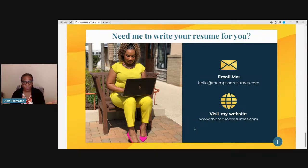That's more than half of recruiters who are hiring for jobs who are saying, yep, I'm reading resumes on my phone. I'm looking at resumes on my phone, whether it's on their lunch break, whether they're at home, whether they're traveling, commuting, whatever. And I want to make sure that your resume is able to come up on whatever mobile device that they are using, especially if it's aside from a computer. I think in the past, resumes were considered to only be read on computers because we assume that recruiting professionals are only looking at resumes on their computer when they're in the office.